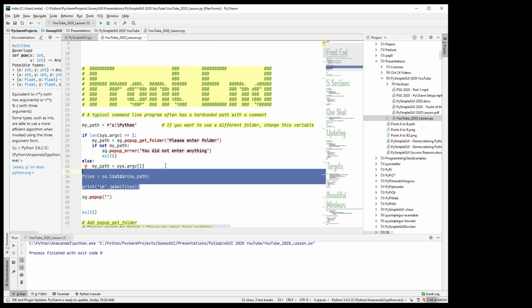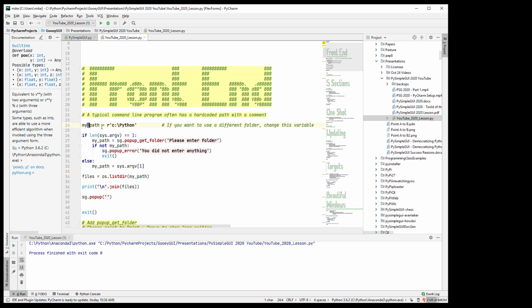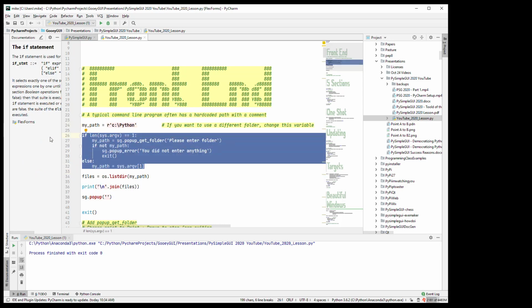The only thing that we changed was, instead of using a hard-coded path, we added just a little bit of code here to get the information from the user in a GUI-like format, and then continued on. And that's what I mean about being able to kind of transform somebody else's code really easily. You've added a GUI, but it required very little effort.